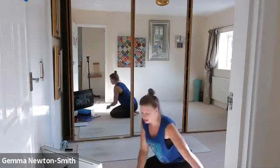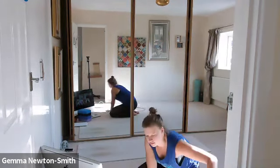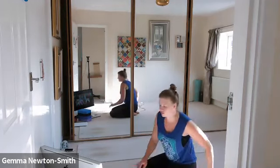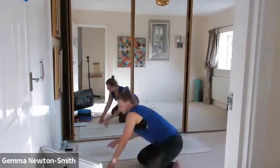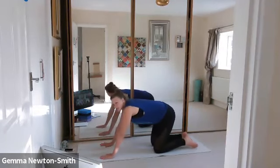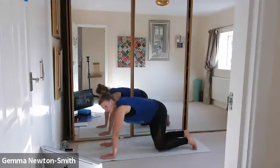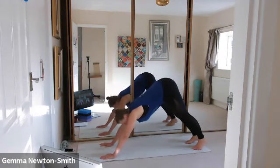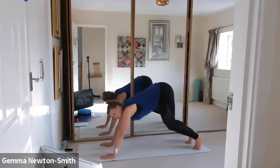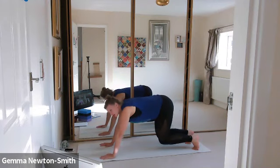If your calves are feeling tight, then give those legs a pedal. Feel free to bend and straighten the knees. And then gently, really slowly start to bend the knees and come all the way down into tabletop super slowly. Really stable everywhere else.